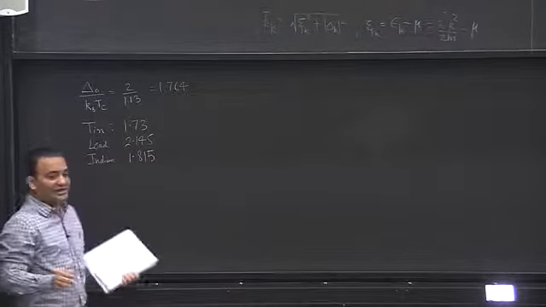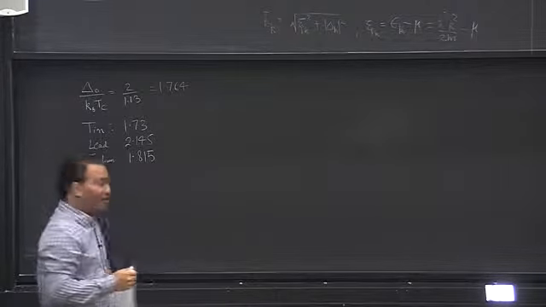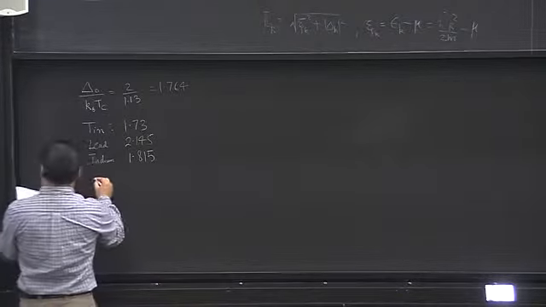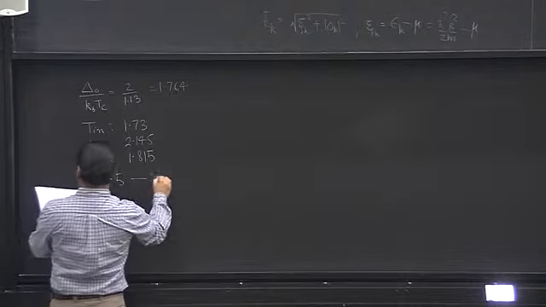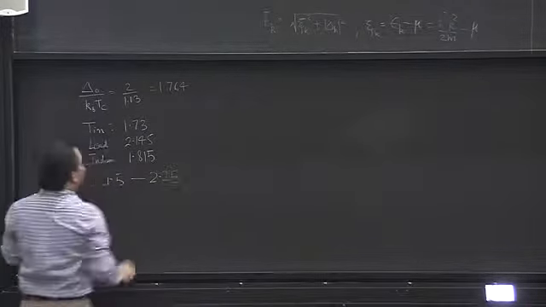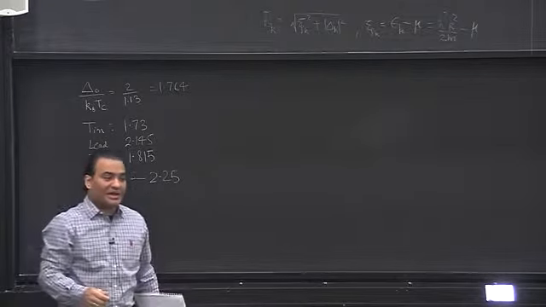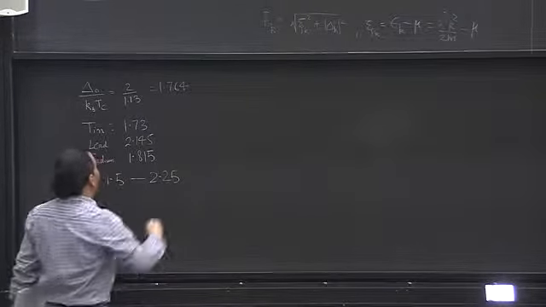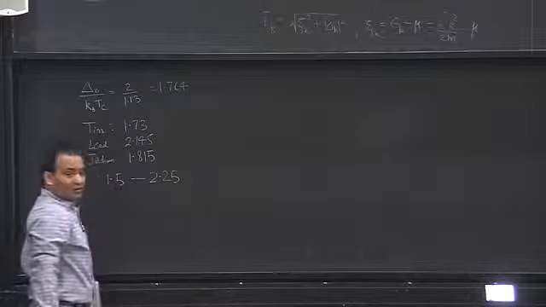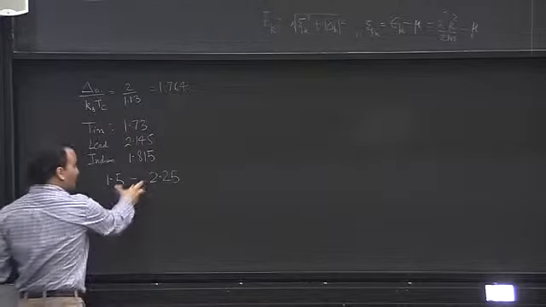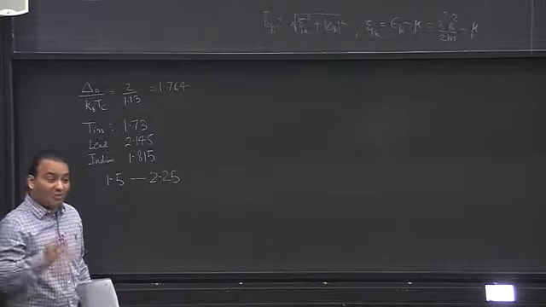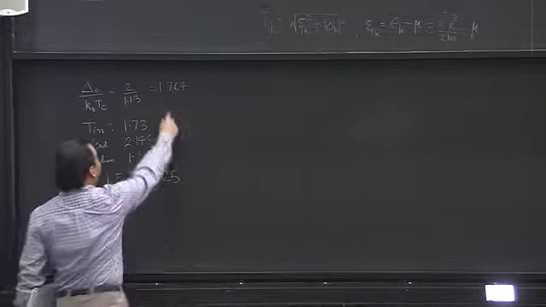So for a bunch of materials, you can calculate this number, and typically you have this number in the range 1.5 to 2.25, and most of the materials have the value around 1.764. So there are a bunch of materials, almost all of them have a value in this range, and most of them are clustered around this value.